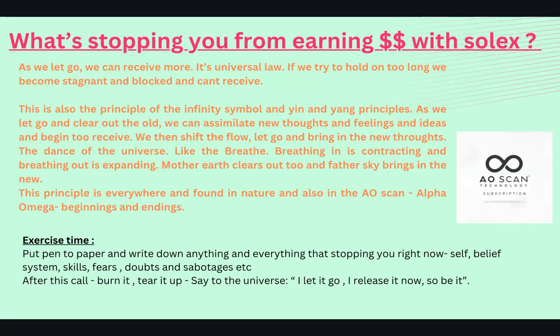Sue asks, when you're using the scanner in the same session as your standard modality, do you or other practitioners use the scanner at the start or at the end, and what are the pros and cons? For me, personally, I use it at the beginning, because I want to look at anything that may come up that I may need to balance at the time, particularly from an emotional perspective, or if there's something specific that I'm working with. The more information I can get at the beginning, I find really, really powerful. And I know a lot of our massage therapists use it at the beginning as well, because they'll run frequency for the client during their session.